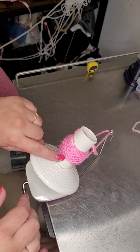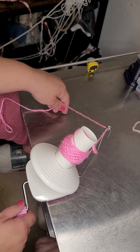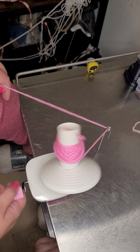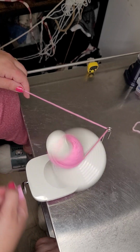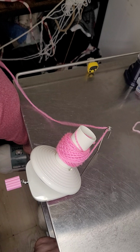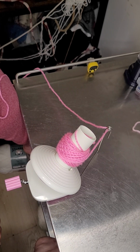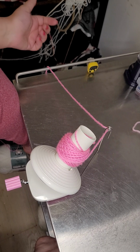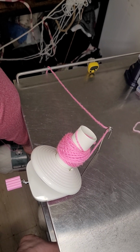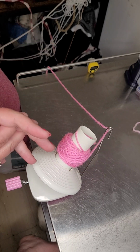If you see, it's already making the nice little design for how it's going to be placed and everything. Make sure you continue going the same way, because if you turn it the opposite way, everything comes back out. So this will turn into your ball. That way your yarn is not all over the place and a mess. Because I know when I get closer to the ends of my yarns that the wrappers don't fit anymore. Or even if the wrapper did fit, the wrappers are off, they're broken, or whatever the case is. This way it's not all over the place, because once it gets to a certain thinness, it unravels.